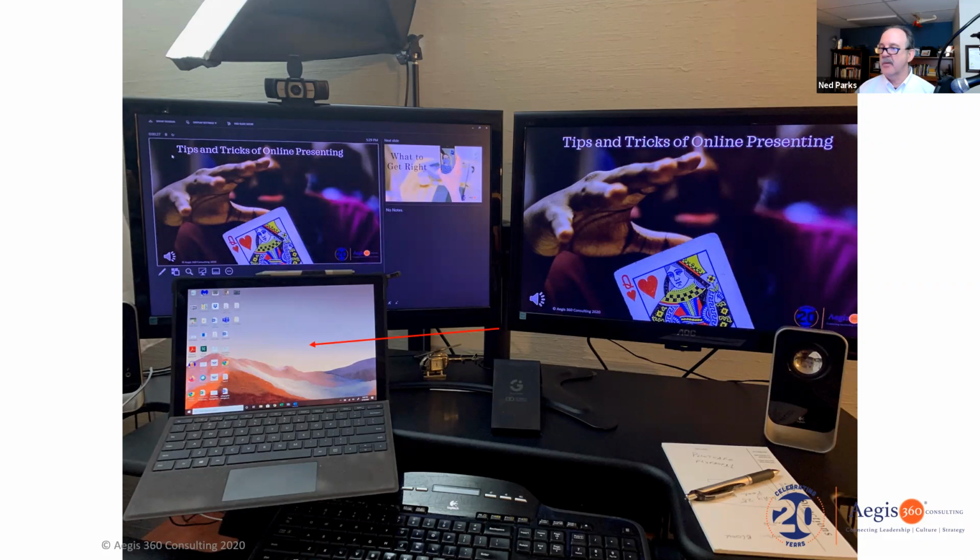Now, the reason I normally do it with an iPad is because oftentimes people are signing on with an iPad, and I want to see what they're seeing on the iPad. Oftentimes they'll say, where's that control? And I can help direct them. If I've got a really big group and it's a really important presentation, I will have both the iPad and a laptop and this, so I can help somebody see what they're seeing if I need to. And there's no question about what's being broadcast out. This is really critical. And again, I don't care what the platform is. This is some really simple stuff here.